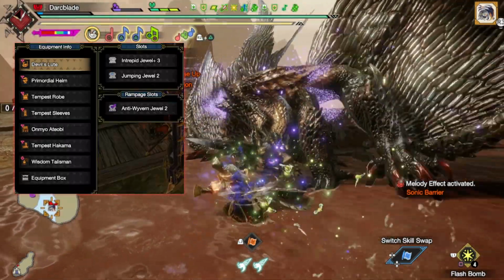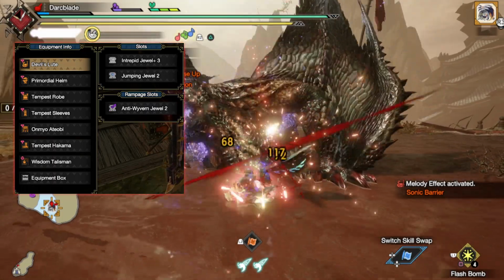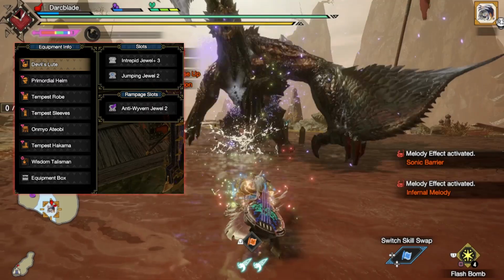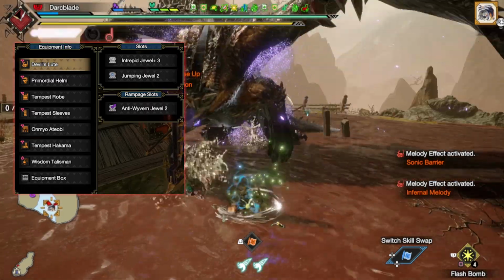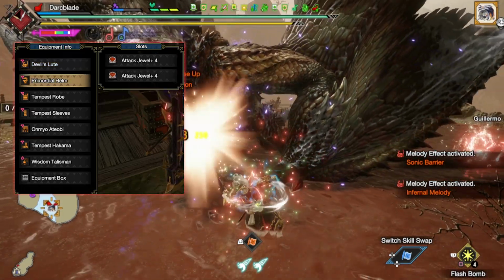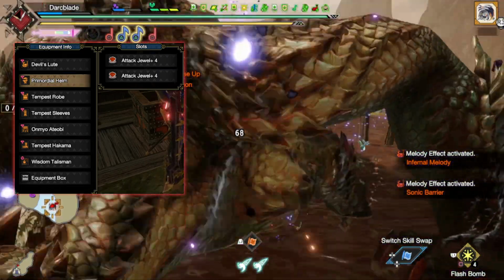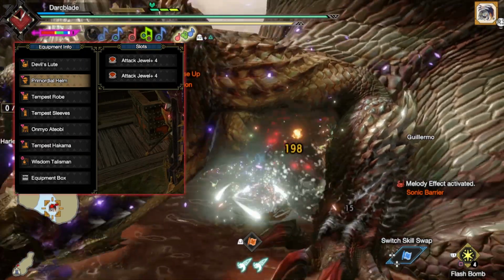And so when it comes to the decorations, you have a lot to play around with. So first of all, I've gone for the Intrepid Heart decoration to max out Intrepid Heart, then gone for Jumping Jaws to max out Evade Extender. As for the Rampage decoration slot, go with one of the anti-species decorations. This can change depending on what monster you're going up against.